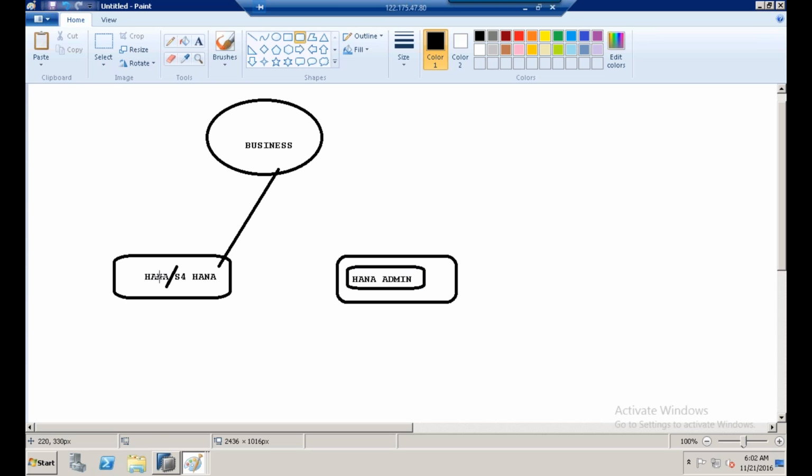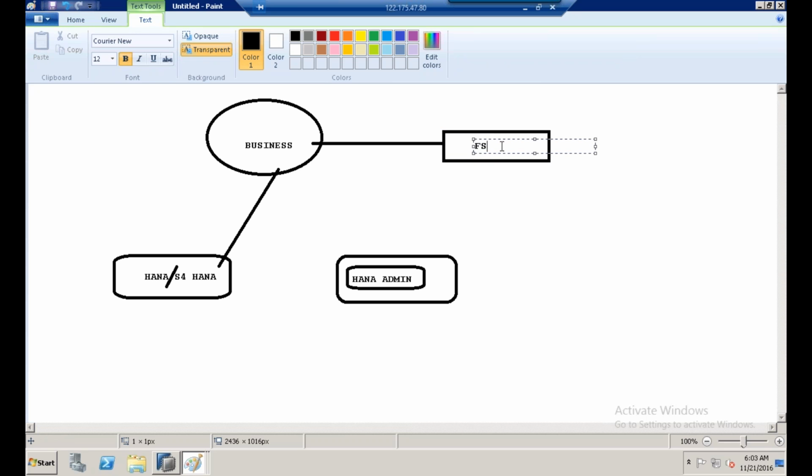So coming to the requirement of an attribute view, which will be gathered by the Hana or S4Hana consultant. To gather this requirement, first it is documented in the form of a functional spec.